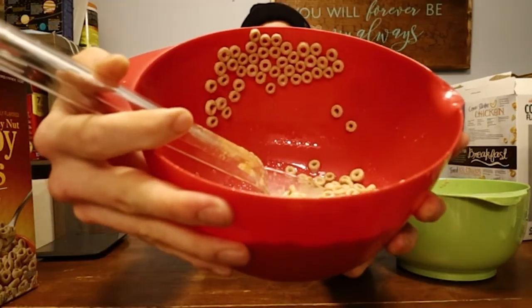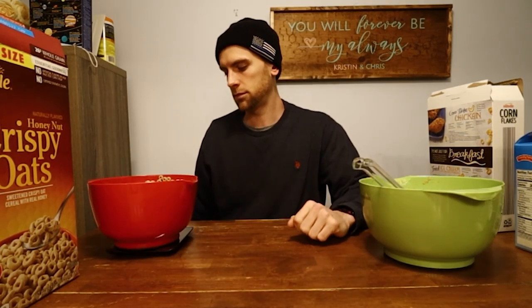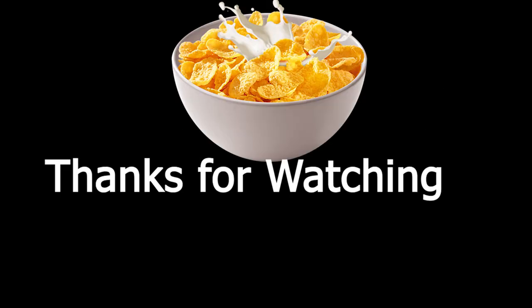I'm going to have to call it there, guys — I'm in a lot of pain. There's something wrong with my stomach I think. I didn't get anywhere close to my goal. Disappointing performance. Let me weigh this up real quick and let you guys know how much is left — 25.1 ounces. Sorry I couldn't finish and hit my goal, but stay tuned for another video coming up later this week or next week. The mouth is out. It's a weeknight, I gotta get to bed. I'm freezing from all this cold milk in me.